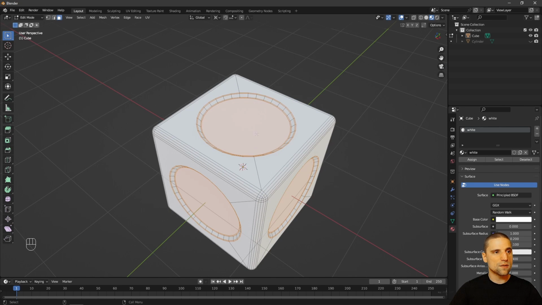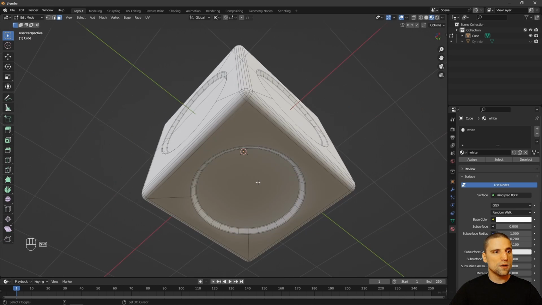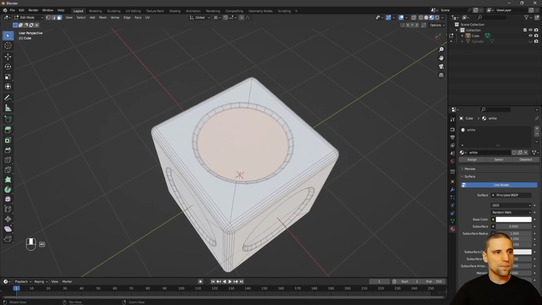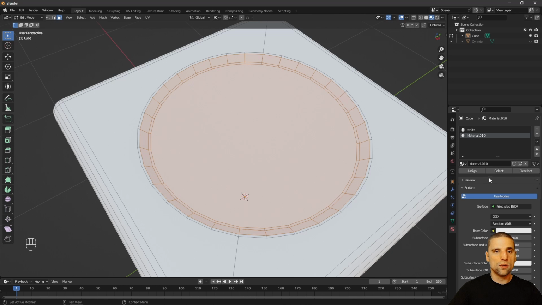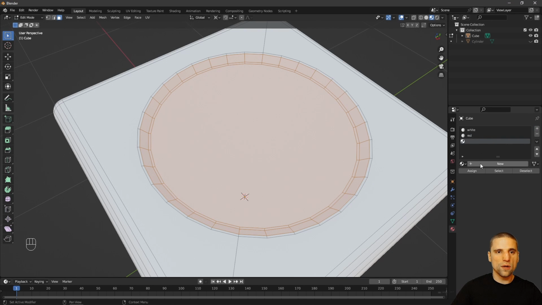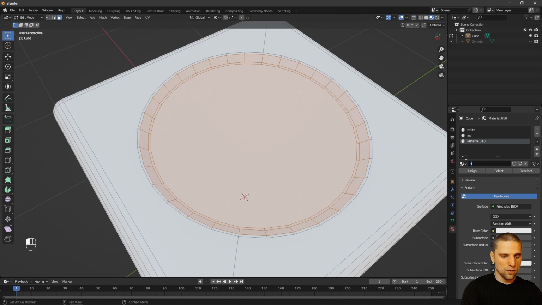I'm just going to select this face, this face, and this face, the 2 opposites. And now what we can do is hit Control plus, and that grows our selection. Let's come on over here, hit plus and new, and I'm going to say the red. Let's just add all the other colors, new, blue, and yellow.